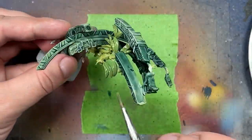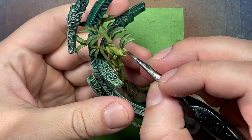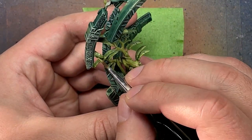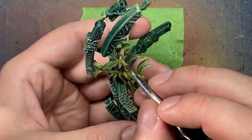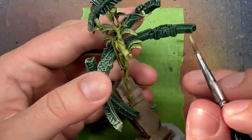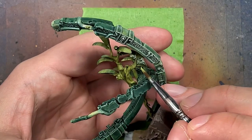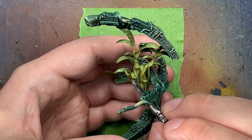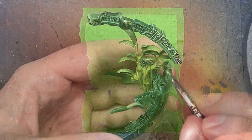Then we're going to take Gorthor Brown and we're just going to apply it to the parts that would be wood. This is a judgment call on some things. Some things look like vines. Some things apparently are trees. Good luck deciphering between them. I just guessed that the very thick stuff was wood and the thinner stuff was vines.